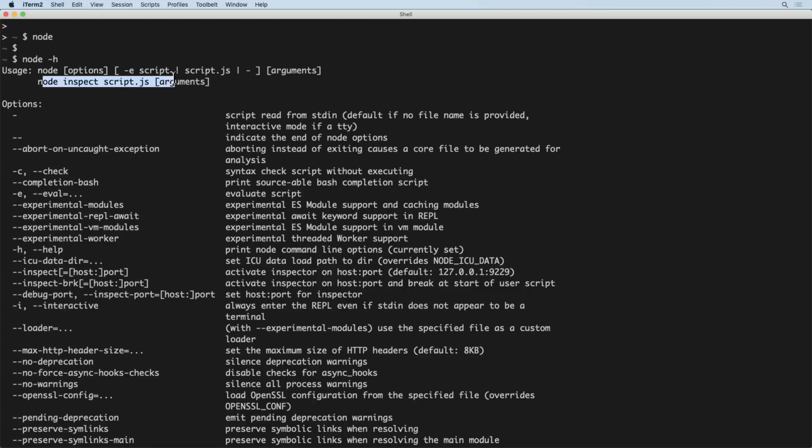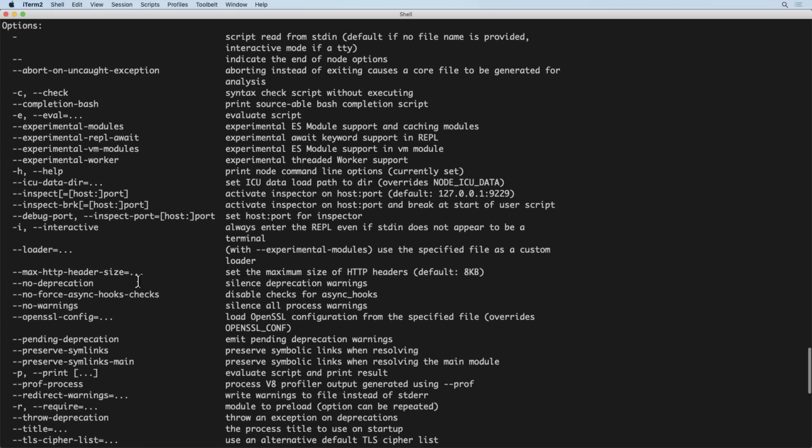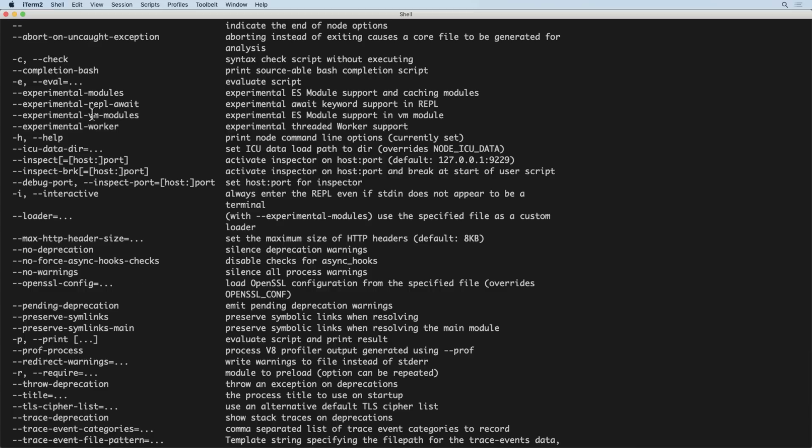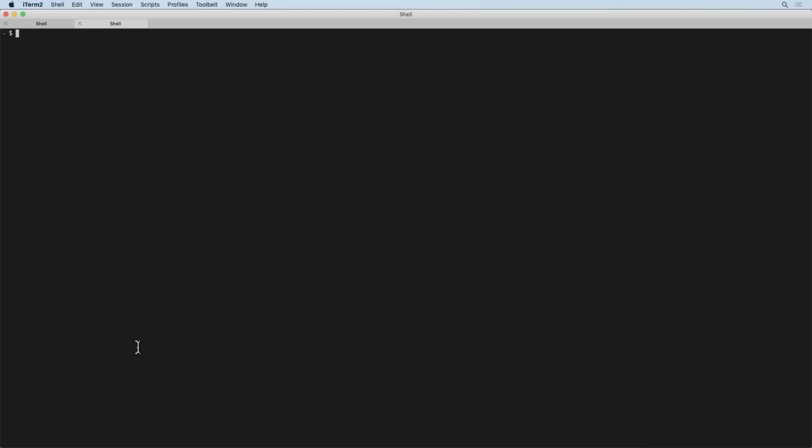Another usage is node inspect. We'll talk about that, how to inspect a script in Node. And all of these options, just scan through them. They're handy. I'd like to point out a few particularly helpful options. If you want to check the syntax of a Node file and not run it, just check the syntax, -c. If you want to execute, don't use -e, use -p, because -p is execute and print. So I'll show you, let's explore that.